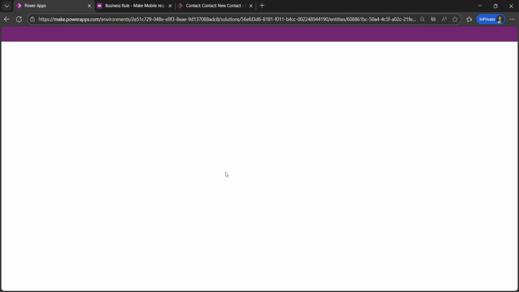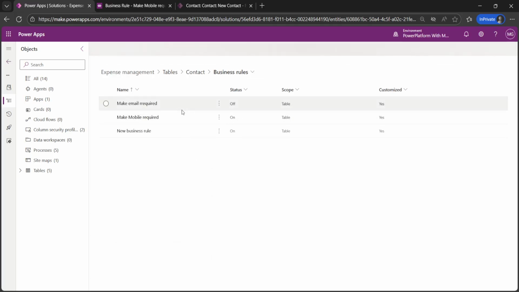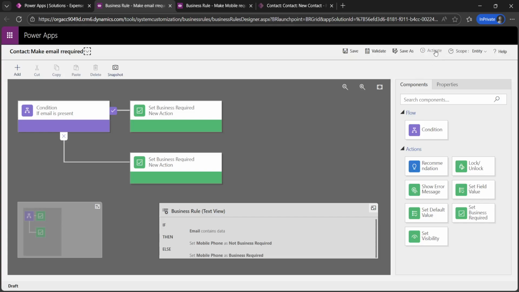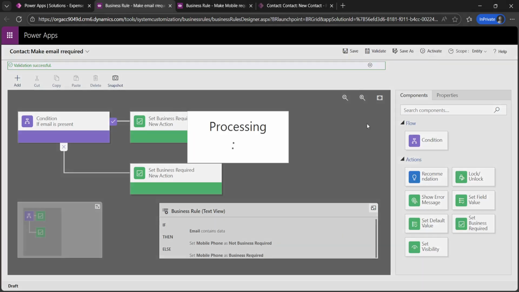We'll need to activate both of them. Does take a while to load sometimes. But as you can see, the first one that I did, I just need to click on it. It's already been validated. Actually, I just click it, it's successful, and I'll just need to activate it.